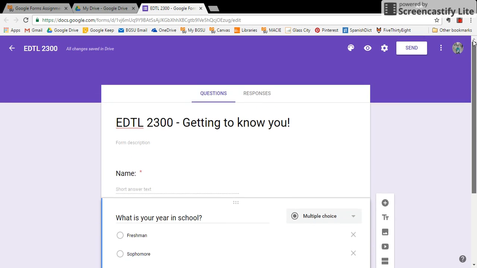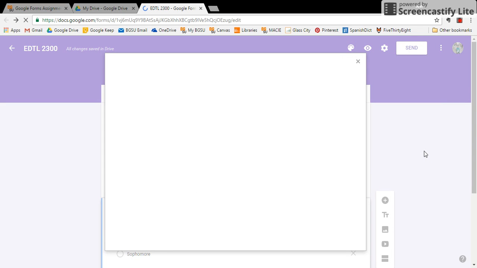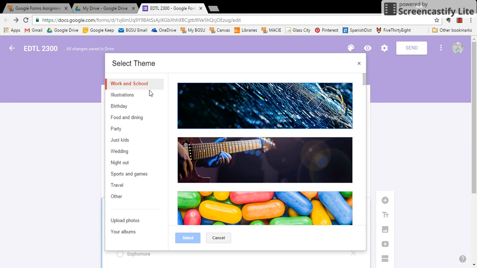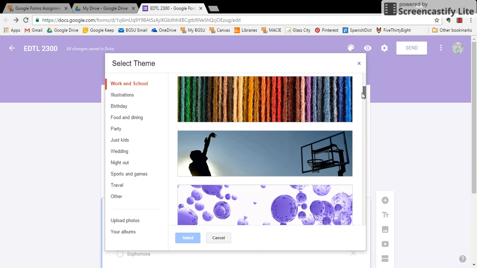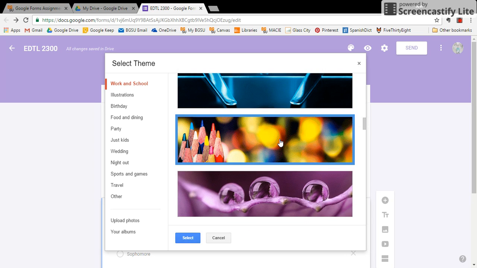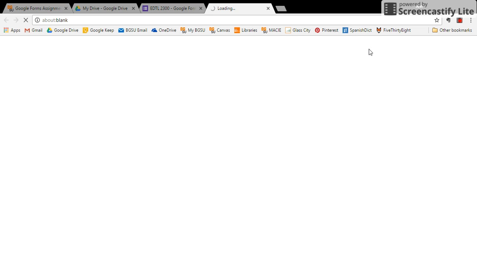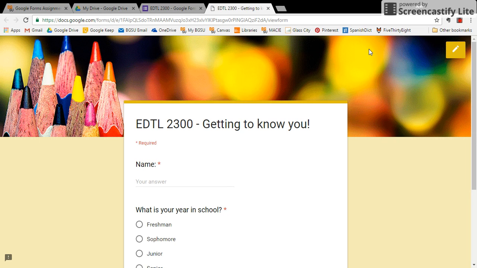So if we go up here, there's this little palette, and you can select different colors, but we're going to select a theme for this assignment. So if you click on that, it'll bring up a bunch of different themes. So just find one that kind of fits the theme of your quiz or your survey, or just one that's school appropriate. I'm going to just pick that one, and it's going to load there. And then if we want a preview to see what our survey looks like, I'm going to click this eyeball, and it'll open a new page and show me what I've worked on so far. And if I like how it looks, I'll go back in and keep working on it. And if there's things that I see that need to be changed, I'll change them.